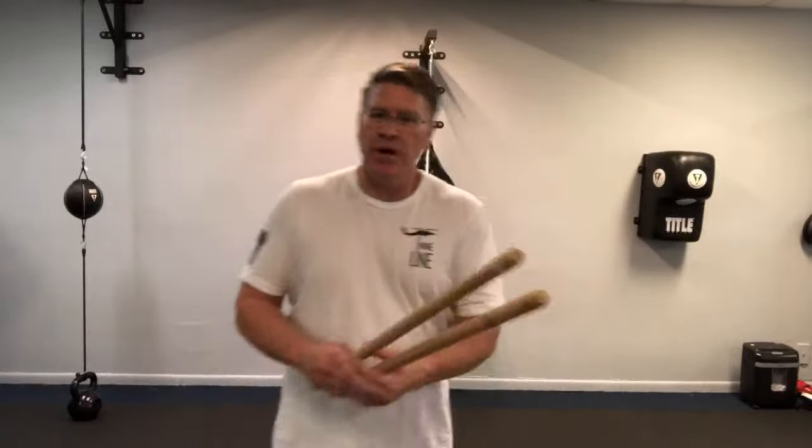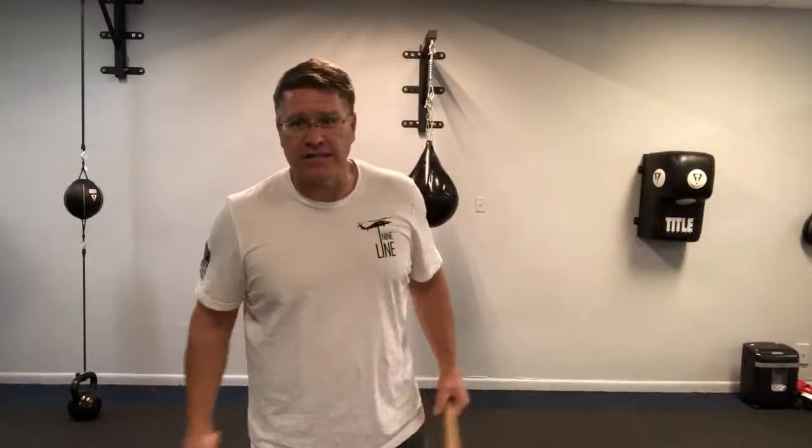The knife? The knife, man, I can kill you with the knife. Yeah, or I can kill you with these sticks. I can kill you with my hands. Depending on the situation, right? Use a rock. You could use a chunk of concrete. By the way, we were doing this exercise yesterday, practicing that chunk of concrete. Crazy, right? It's all martial arts. It's all street fight. It's all self-defense.